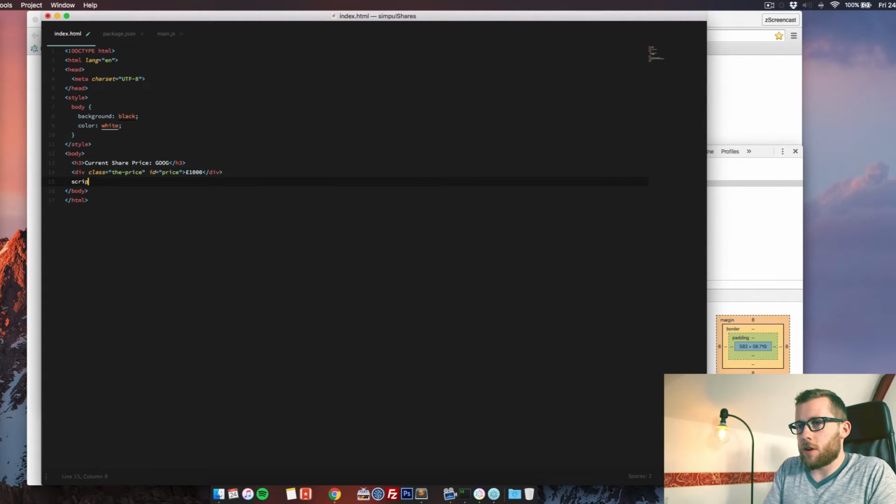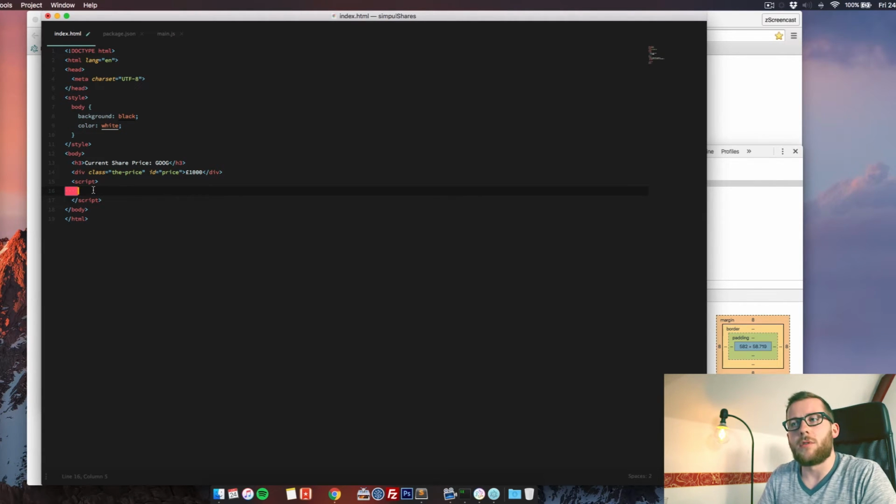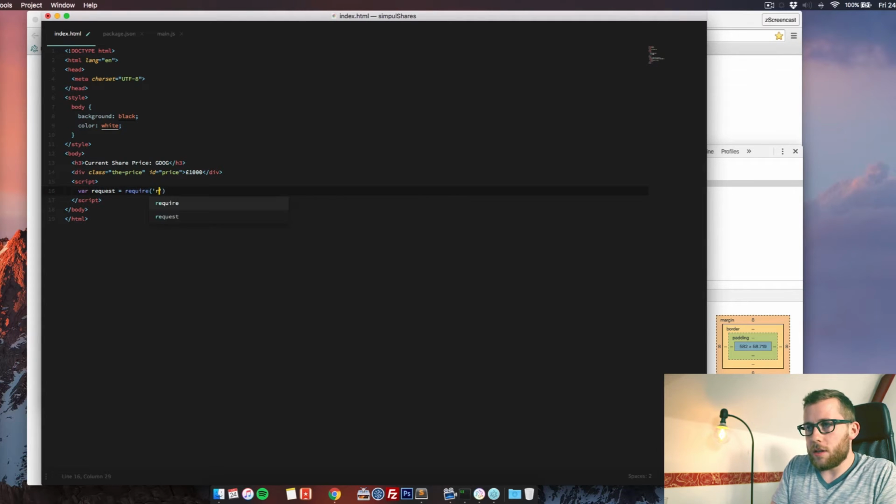So I'm going to want to write some JavaScript as well, so may as well start writing that. The downside of using Electron is you don't get access to certain web features that you would normally, like in this example, to get the current share price from maybe the Google API, I would just use XMLHttpRequest. In this case, Node doesn't really offer that, so we'll be using the request package. So straight away we'll just set up a variable that requires the request npm package.